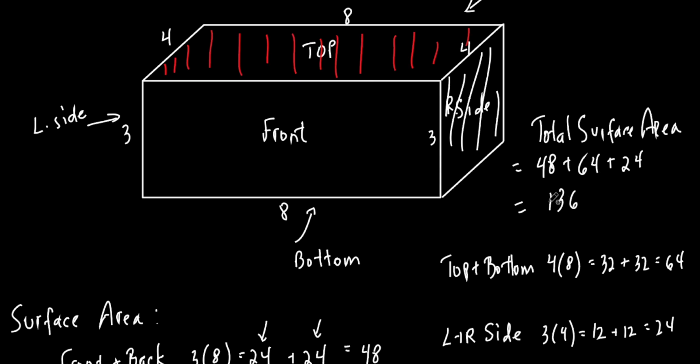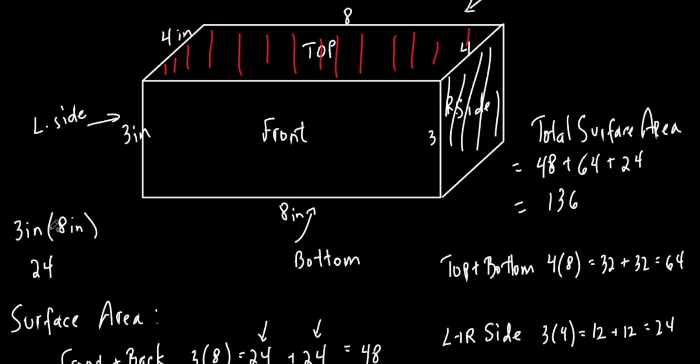One thing I didn't talk about yesterday were our units. Okay, our units are really important. So let's say we measured this in inches. So that was 3 inches, this was 8 inches, and this was 4 inches. Okay? Now watch very carefully. Remember I did that 3 times 8? Technically it's 3 inches times 8 inches. Well, 3 times 8 is 24. But what else do I have to multiply?